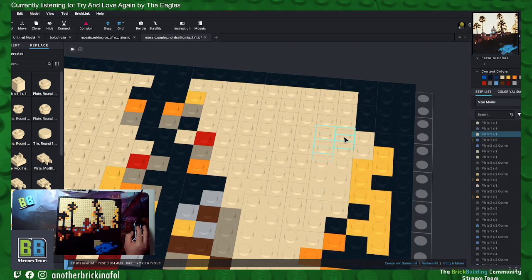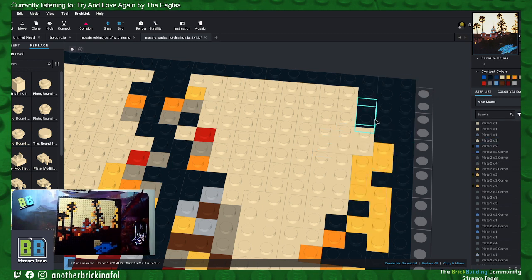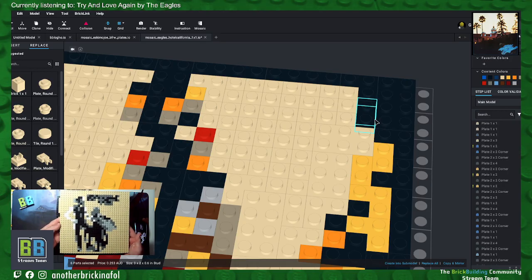There's a 2x3. And some of these tan we'll also be using in the rebuild, which I just looked for, but doesn't appear to be at hand. It's hiding behind the other ones here. So we're going to need a lot of tan plates for this and for the rebuild.